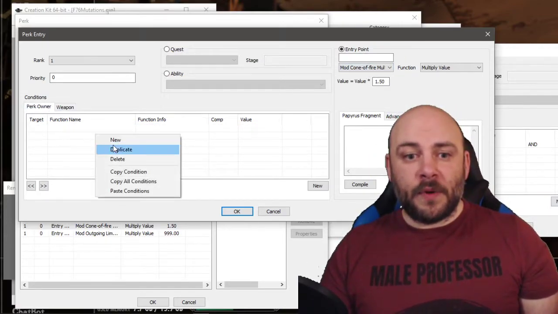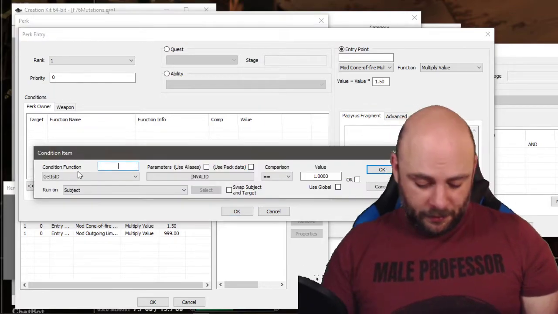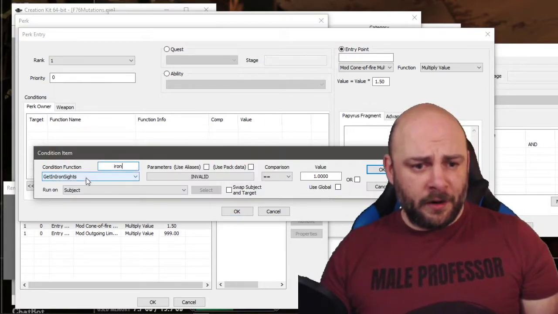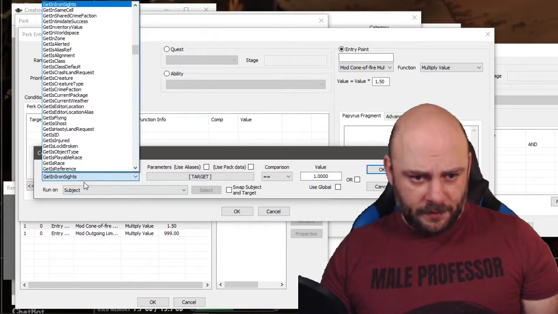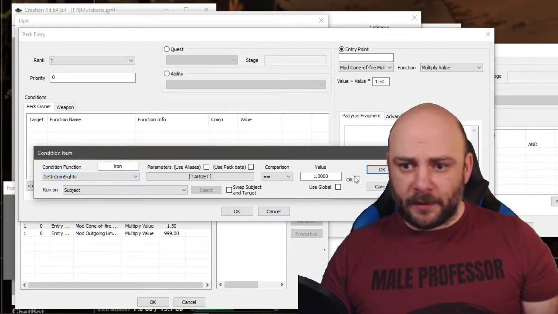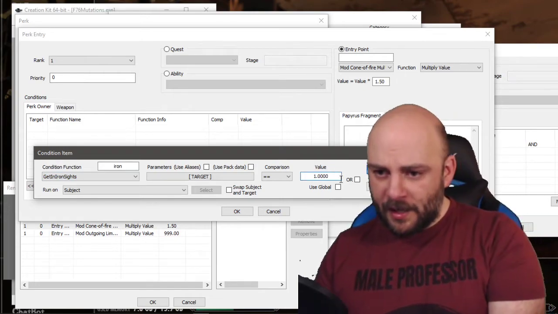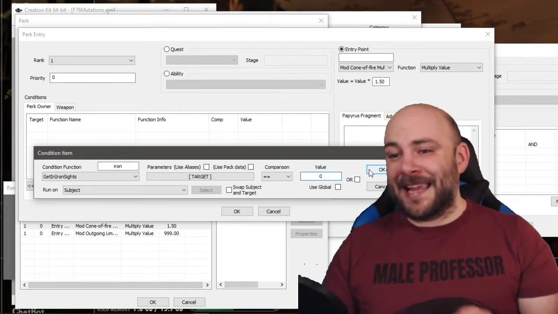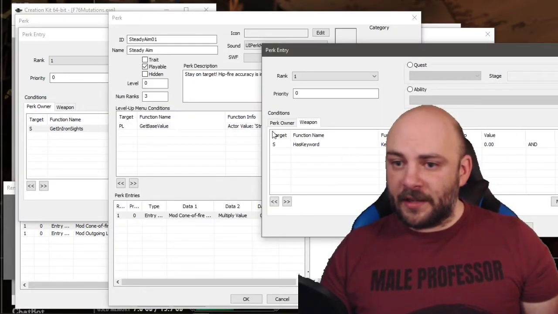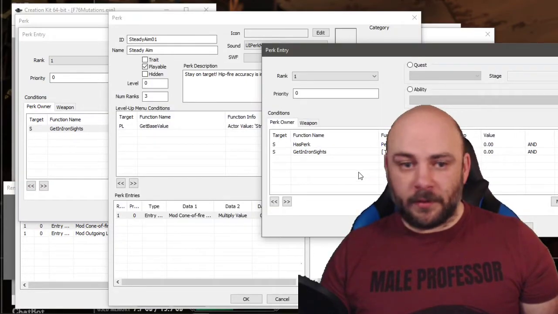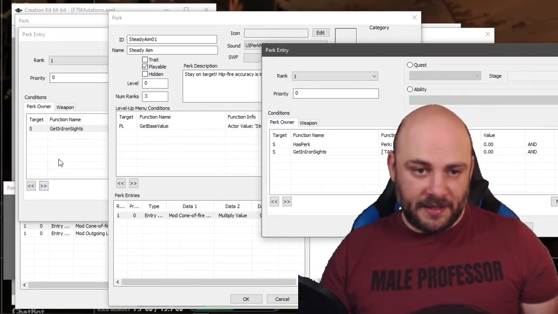Okay? We need to go right here and we are going to check to make sure that we are not in iron sights. Okay, boom. So I want to not be in iron sights. That means I'm not aiming down the barrel of the gun. I'm using hip fire, okay? So we check. That is the same as this one here. Target zero and great. Okay, I don't care about the steady aim perk.